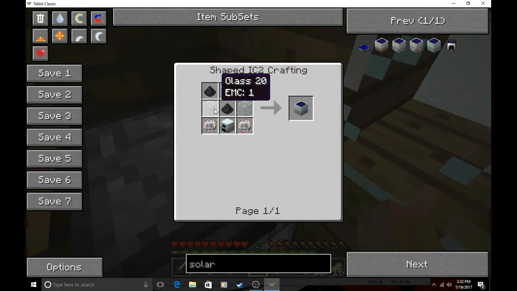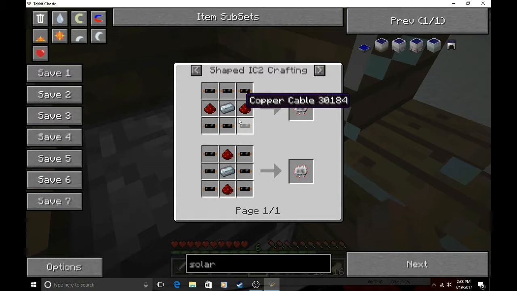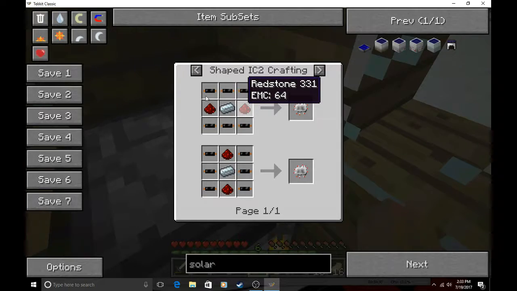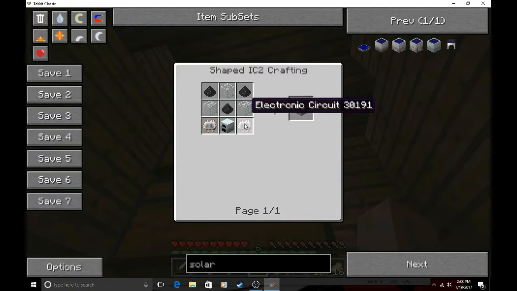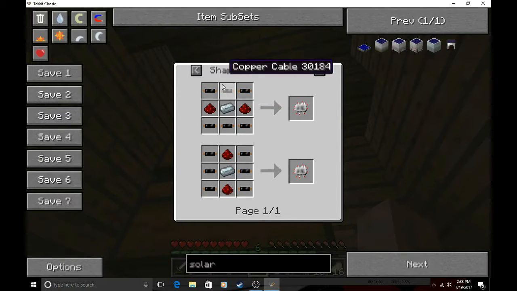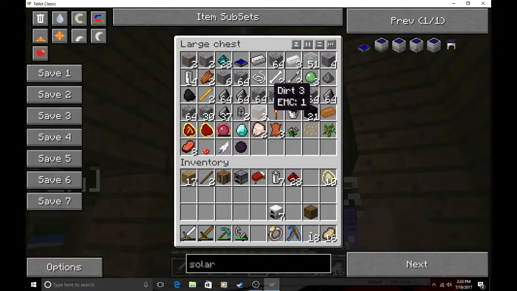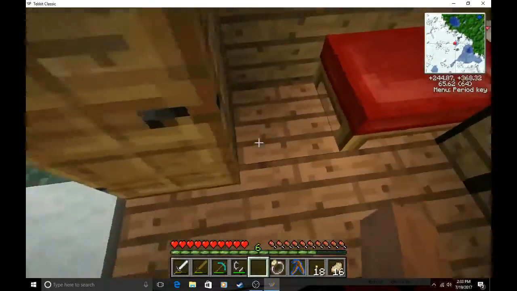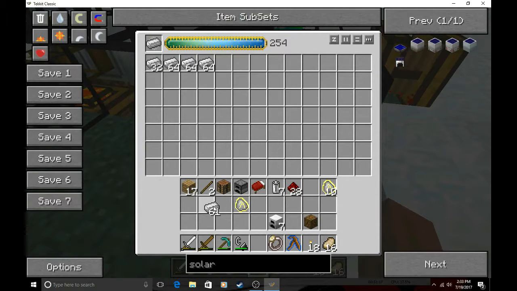And solar panel, we're gonna need to pulverize coal. Which is a problem. Yikes. Okay. We need glass, we need electronic circuits. We need 14 electronic circuits. That's quite annoying. Okay, 28 redstone. Which is still fine. 28 redstone. 14 refined iron. Pulverized coal is going to be the most annoying thing to get.